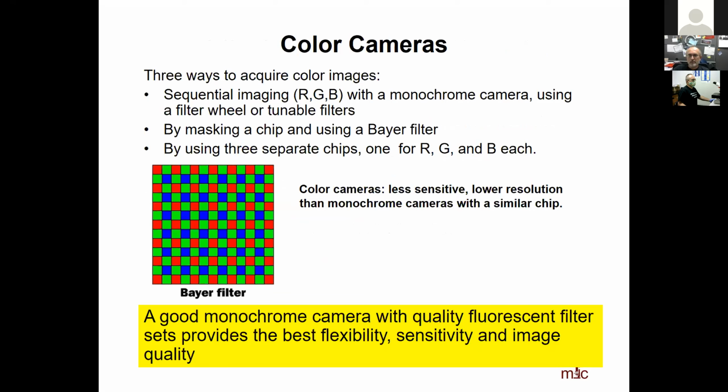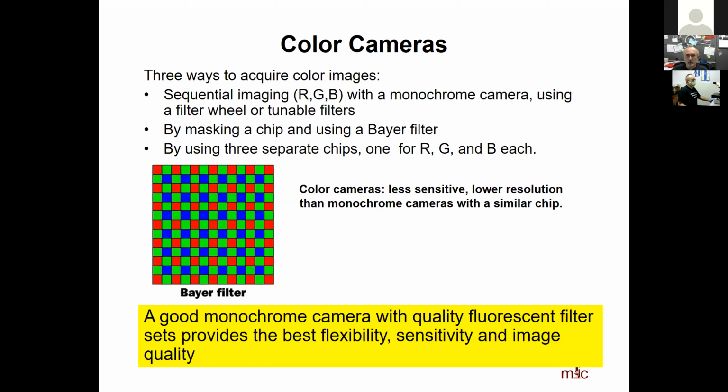Well, that's a good question, because we have fluorescents that have different colors. But you typically don't have to, or probably don't want to, use a color camera to image your fluorescent signals in most cases. To get color images, you could do a couple of things. You could take 3 images with different filters, the red, green, and blue filter, with a monochrome camera, and then the software will put those together and you have a color image.